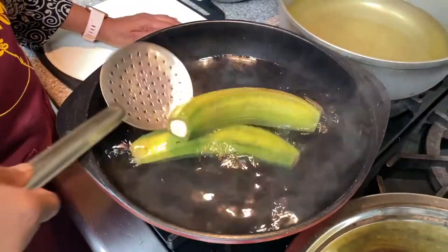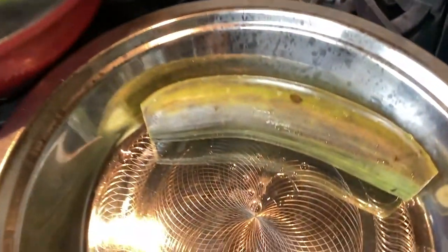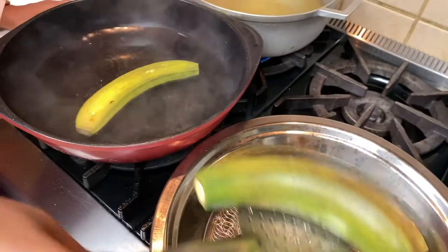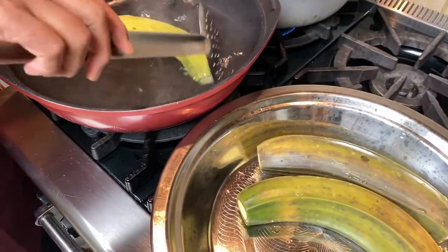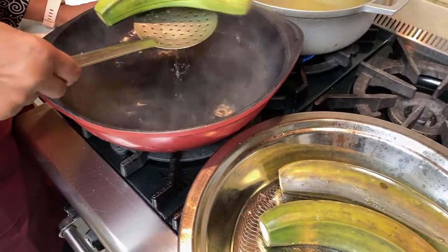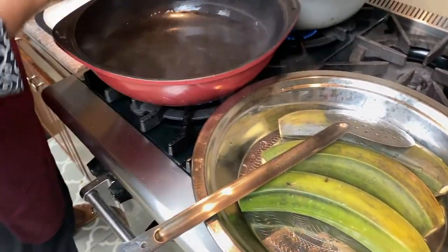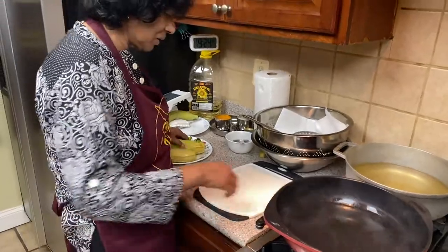And you can see the shiny look on the skin. So this is the color change. And you take it. That's all you need. That's method 2, so I'm going to turn it over. Okay, so now I'm going to show you this.